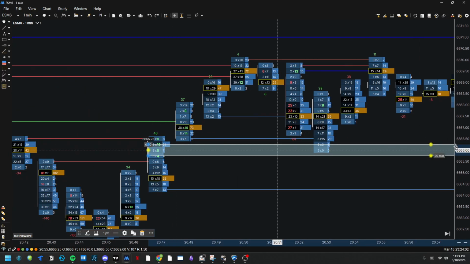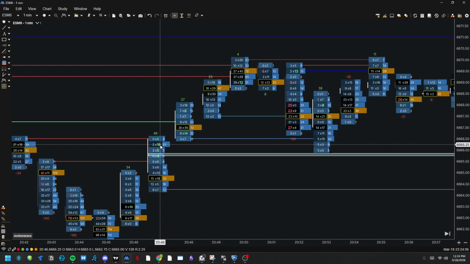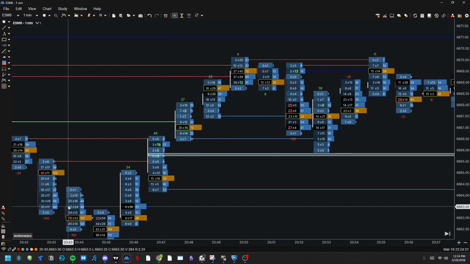Whenever you have a big participant, a big imbalance, and the number is far greater than whatever it's next to, and under it is a smaller order, you want to limit that. Your thesis, which is something I'm going to start explaining now, is that these people here are going to try to defend. So if we try to tick below, they are going to want to pop back up or down, depending on if it was bearish or bullish.